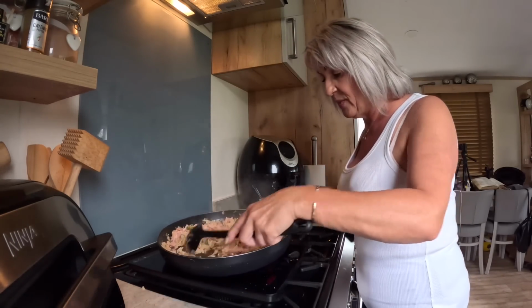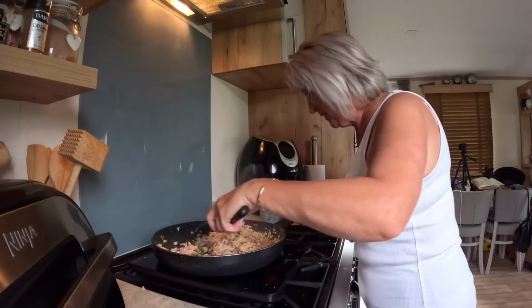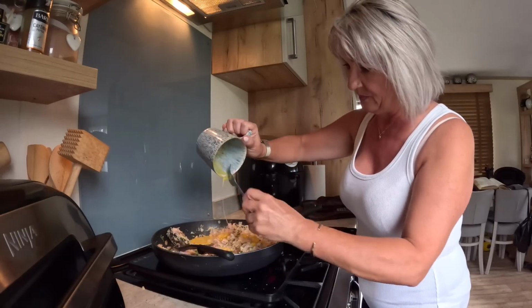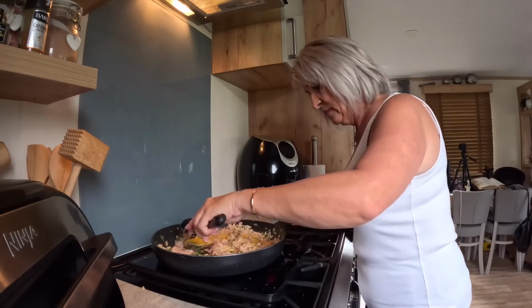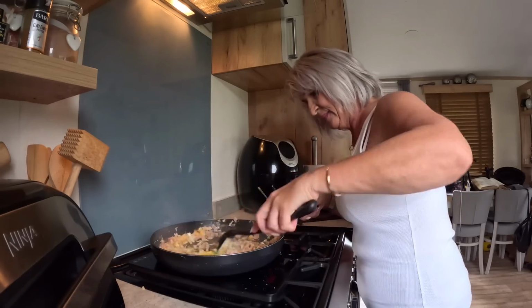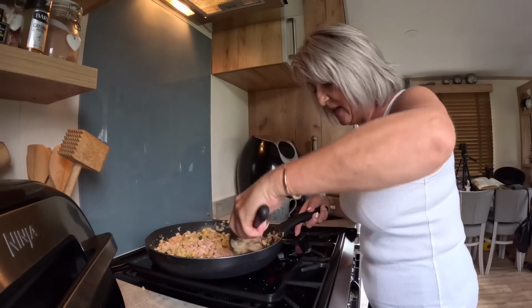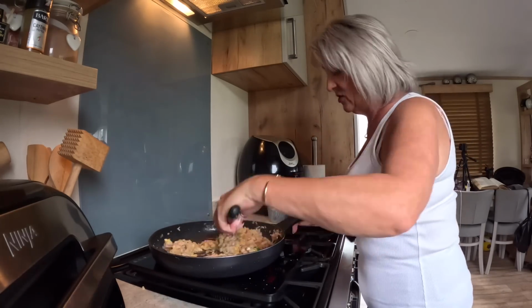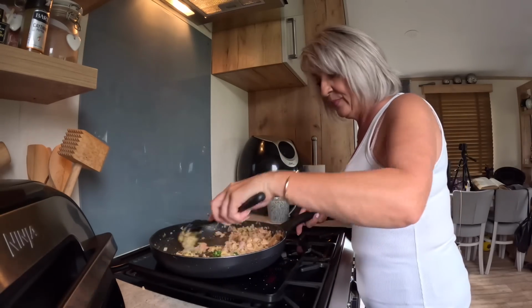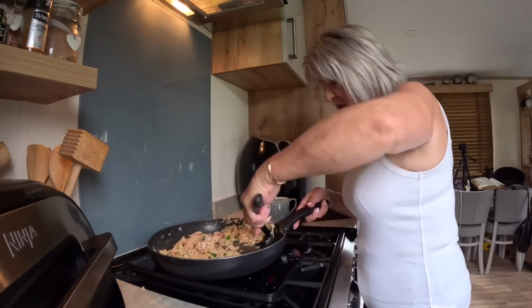There you go, so that's all binding together. I have turned the heat right down. Well, it's on. I'll put it on to 500 for now. Right, I'm going to add the egg. Add the egg, and that binds it all together. And this is what it is. I mean, you could use this, you could have one each as a starter, or you could have them as a snack. I'll show you when I dish them up.